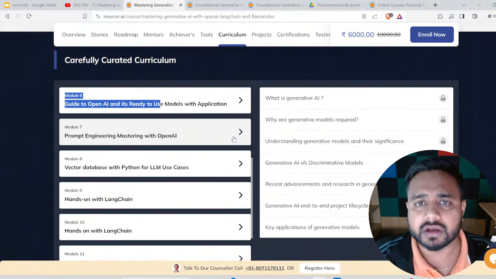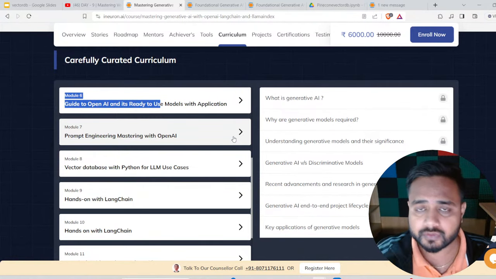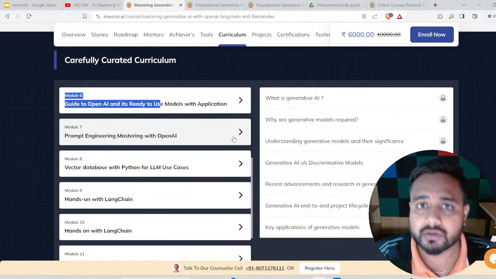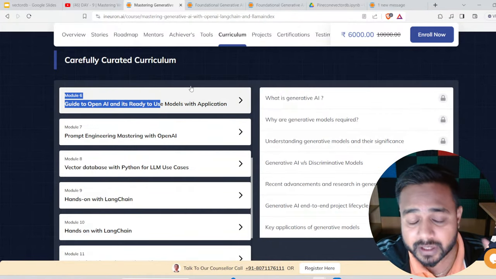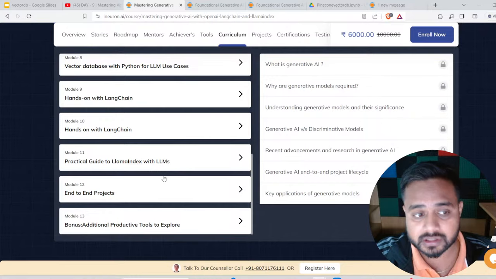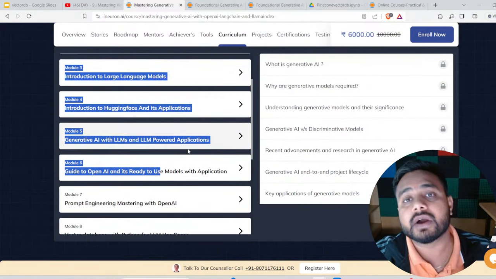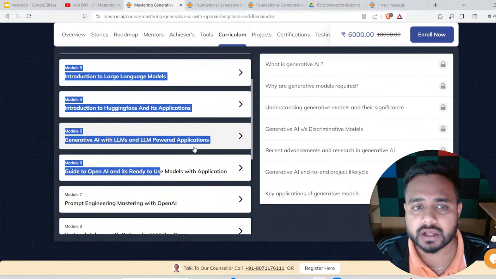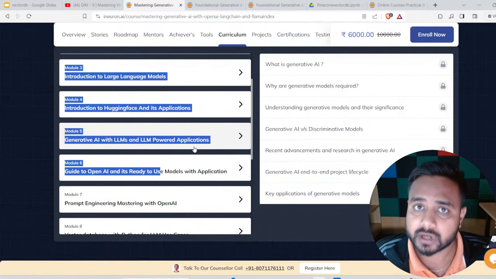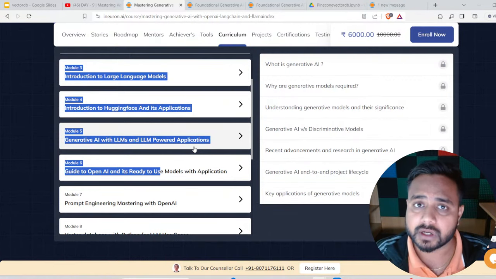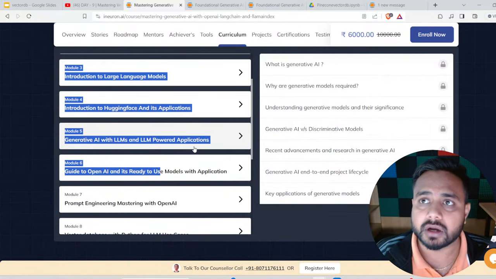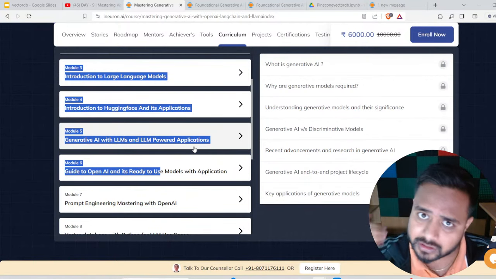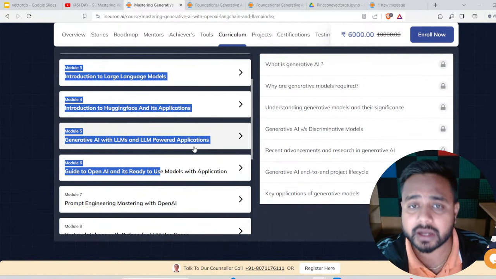There are so many things coming day to day actually. So we are analyzing all those things and finding out whatever is required for the industry, whatever is required for the community, and based on that we are trying to update our syllabus. So tomorrow itself you will look into the syllabus and find new changes, right, because many things are coming day to day. Regarding fine tuning, regarding evaluation of the model, regarding fast retrieval, regarding the different databases or different LLMs. Based on the current market, we are updating this curriculum.